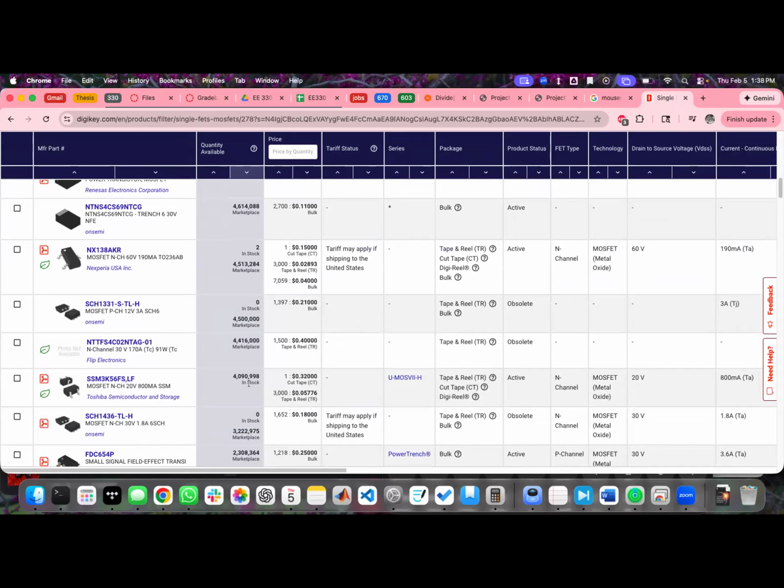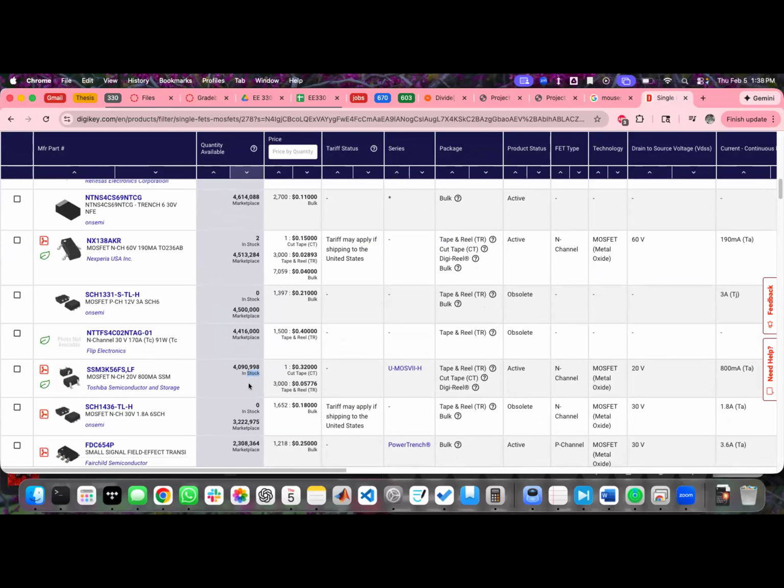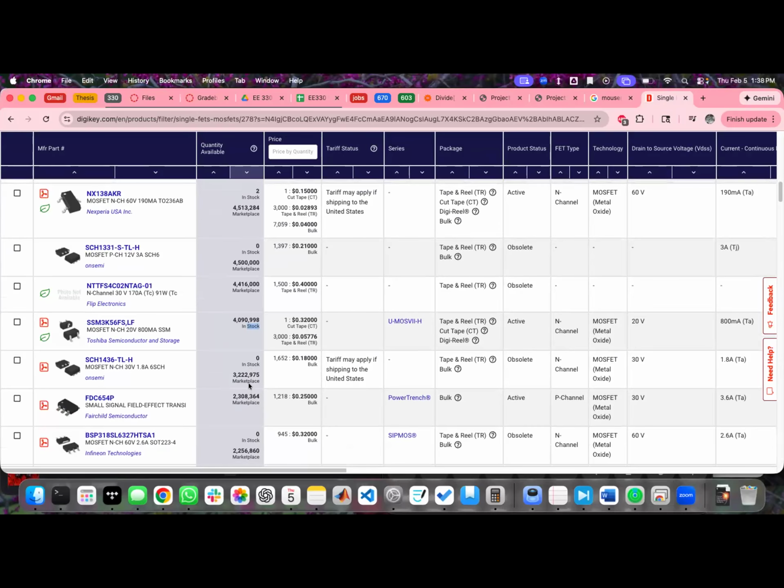If it says in stock, then that means they have it in their warehouses and they can ship it out to you immediately. And you're probably just going to want to go for the device that's within your specifications and has the biggest number. I know that's a drastic oversimplification, but if they manufacture 4.5 million of these things and they have 4.5 million in stock at any given time, generally speaking, it's a very general device. You can use it for a ton of different applications, and chances are your application is one of those applications. You don't have to nitpick every single detail, every single line item of the data sheet.